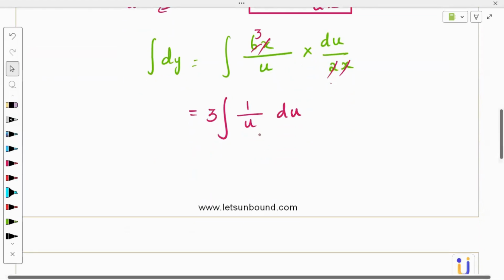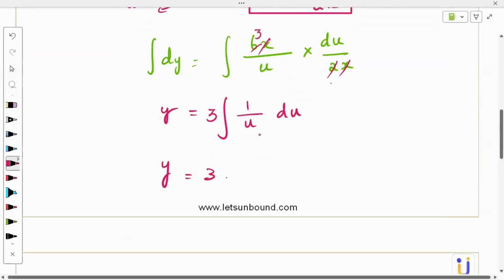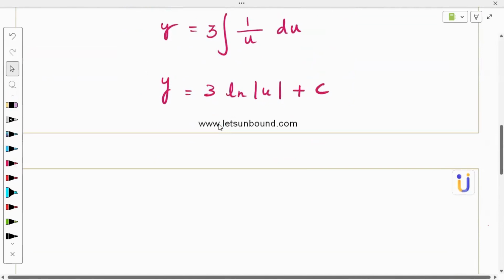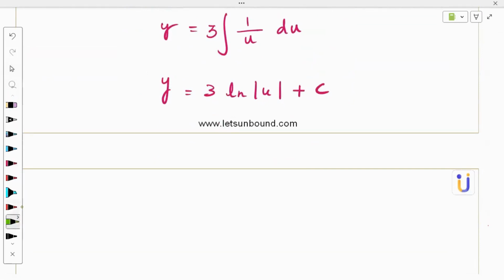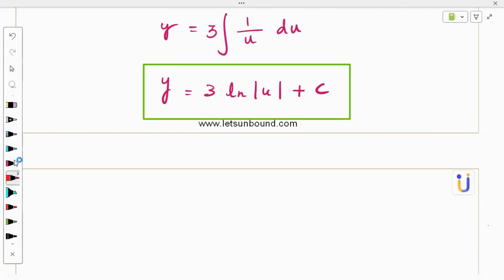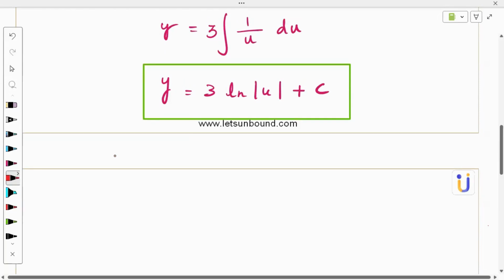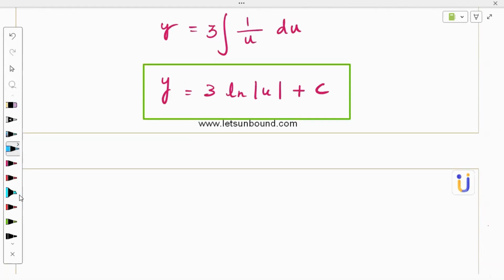Basically, we'll use the modulus. So y is equal to 3 ln modulus u plus c, the important concept of integration. Okay, I got my f of x. No, the problem is, what is the constant? We need to find it. Also, one more thing, we still have u. We don't have x now. So here you need to replace it with x. So almost we have simplified, right?